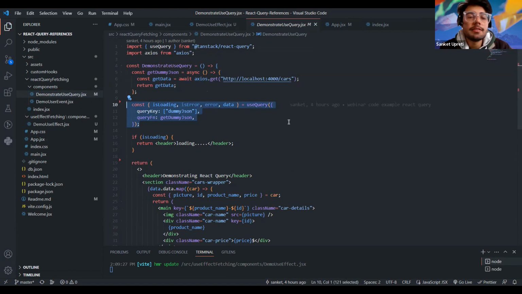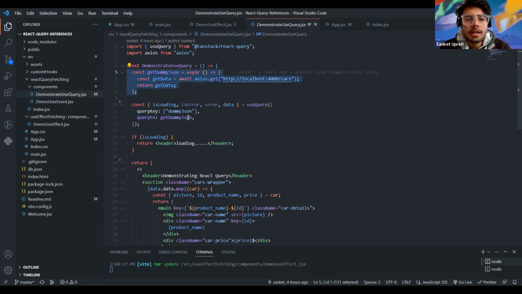This usually accepts 3 arguments. The first one being the key. The DOM JSON is my key, because it is just a random JSON that I prepared. Then the query function, it accepts query functions as well. And the third function is, which we are going to talk about later, the query function, or the fetcher function as people mostly call it.